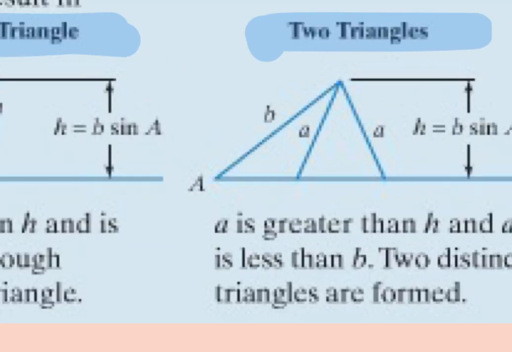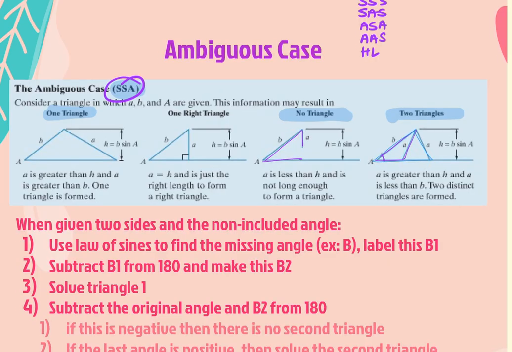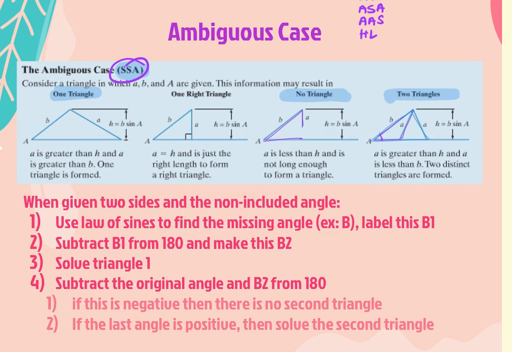It is also possible that if I'm given these 2 side lengths and this angle here, that if I swing that side in, it would look like the triangle I just drew. If I swing that side out, it would look like this triangle, which means 2 triangles can be formed with those measurements. So the problem is you'll never know it from the beginning. When they give you the information at the beginning, you cannot look at that information and say, oh, this is one of those that's going to have 2 triangles.